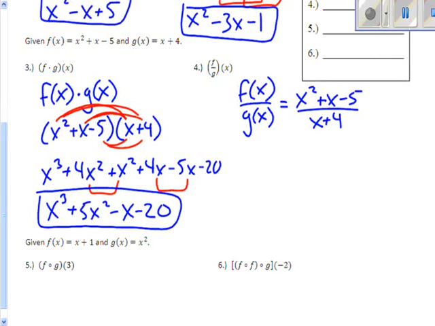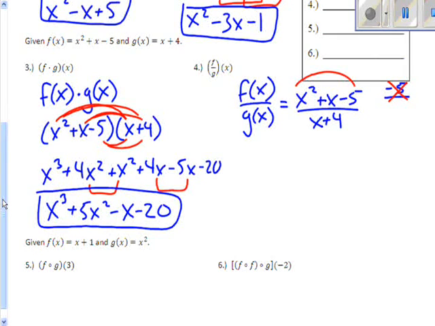The first way, the easiest option, if it works, is to factor. So I build a bridge, I get a negative 5. Two numbers that multiply together to give me a negative 5, but add together to give me a positive 1x. It's not going to happen, okay? So I can't factor this. If I could have factored it, I'd factor it and then cancel out any common factors. Since I can't factor, I can either do long division or synthetic division.